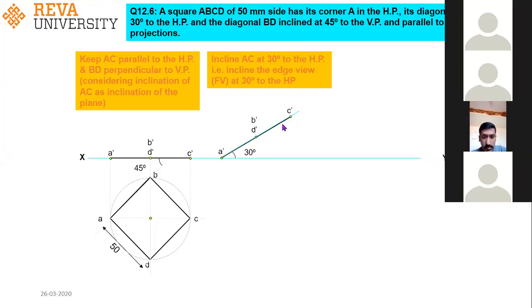I'll make this entire length, A to D and D to C, a dark line because in the front view it is clearly visible to me. That's why I'll make this line clear. It is not a hidden line, it is a thick continuous line. Please remember the same length you have drawn here at an angle of 30 degrees. This is already known to you, but I'm repeating. Now this is the front view of the second position.